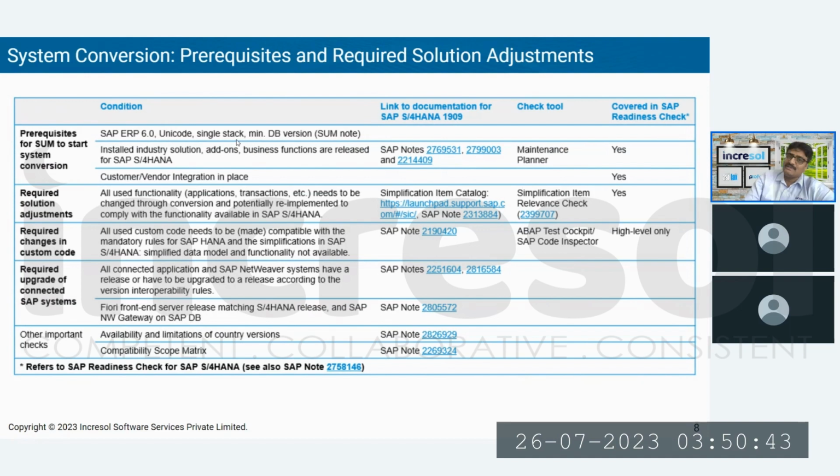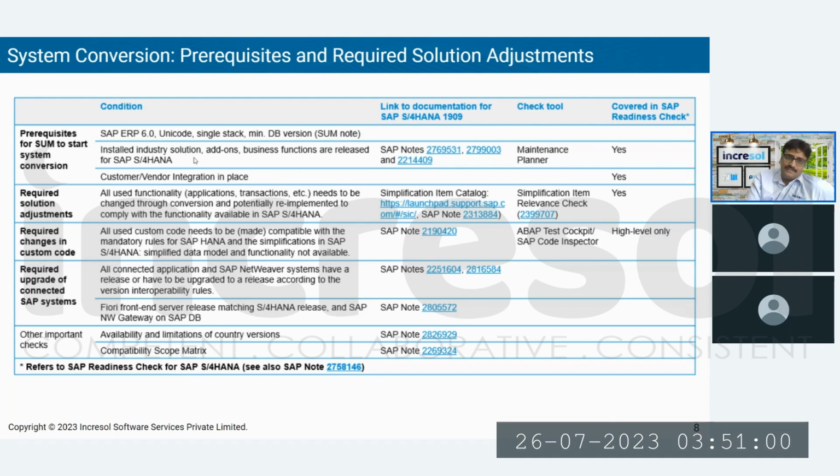There's also another important thing you should note. There are some requirements related to the minimum DB versions. Okay, so for each DB, there are SAP notes available. You can refer to them. Some of the notes are already given here. So you can take up those notes and verify if there is any dependency on them.